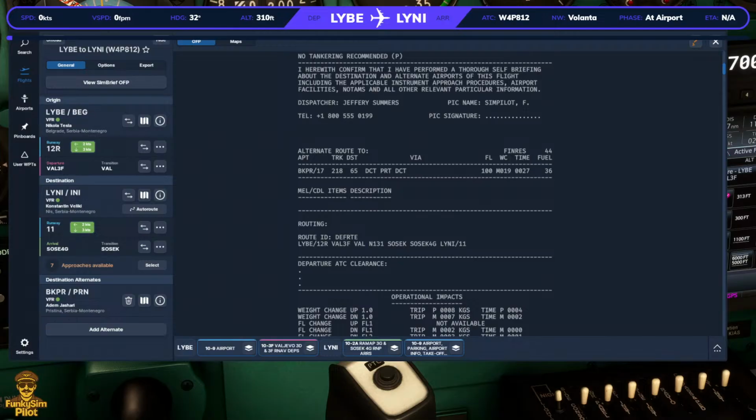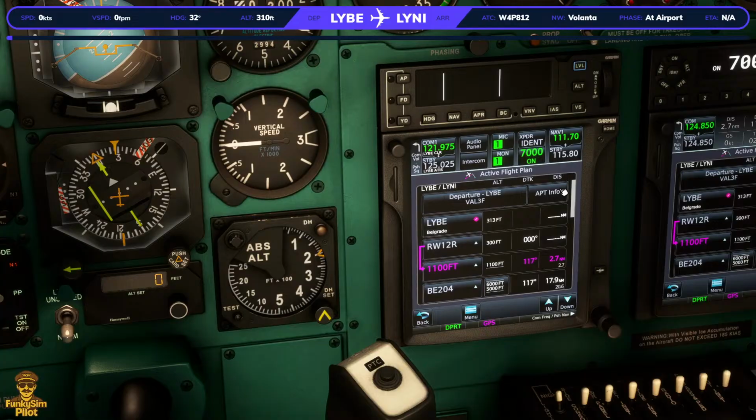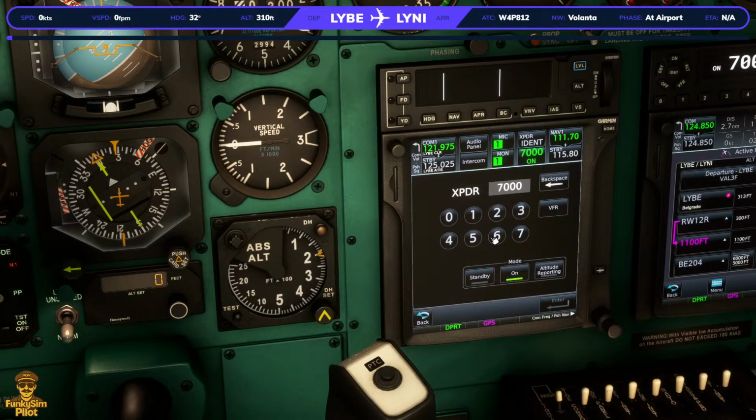Expect departing runway 30 right, initial climb 9,000 feet. Departures on 119.1, squawk 4524, Whiskey Papa 812. Whiskey Papa 812, read back correct. Ground will be on 118.3. 118.3, thank you. Whiskey Papa 812. Ground 118.3, so we're squawking 4524.